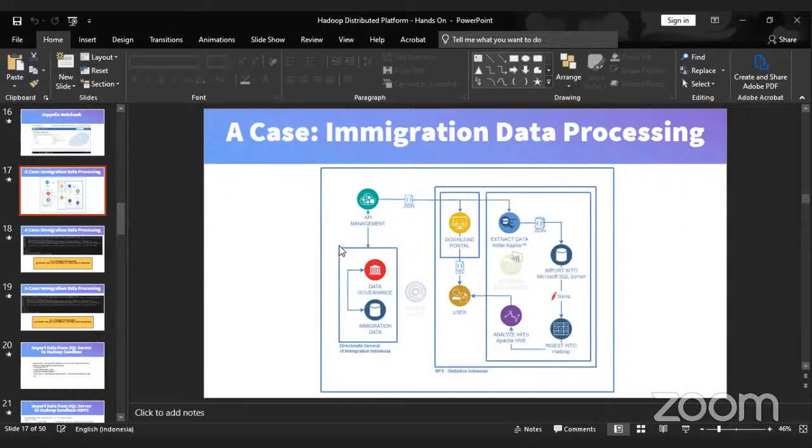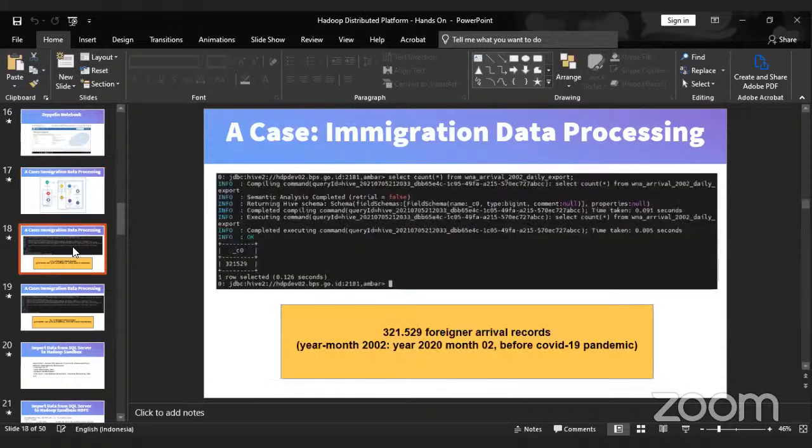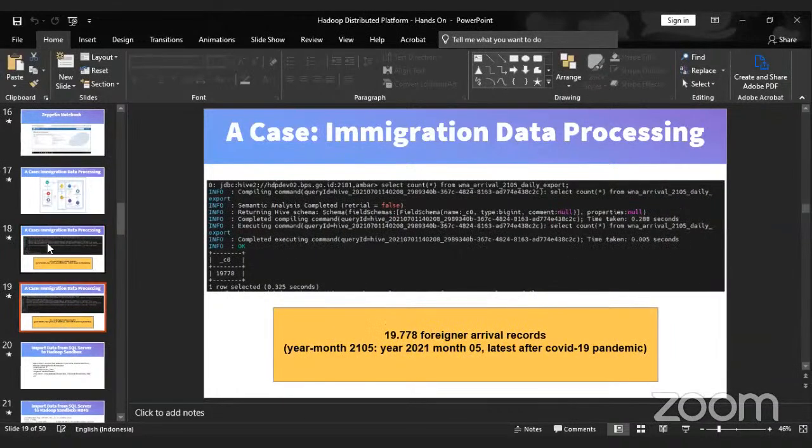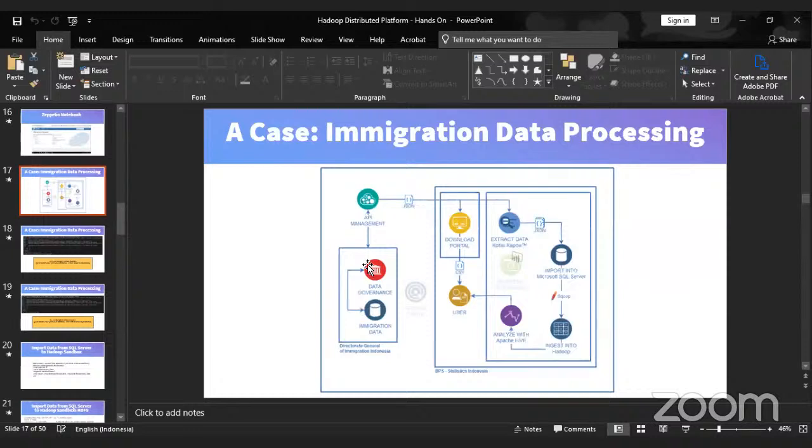So before that, I can show you a little bit about the immigration data processing we have at BPS. We take data from the Immigration Directorate General.